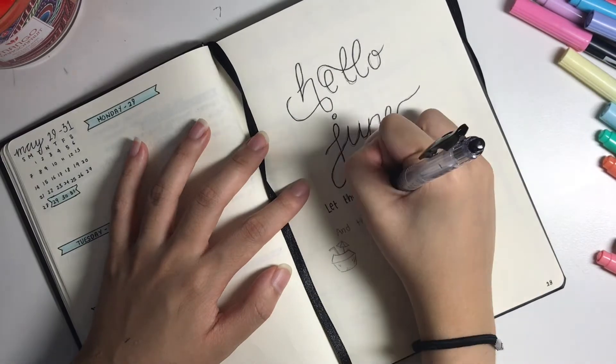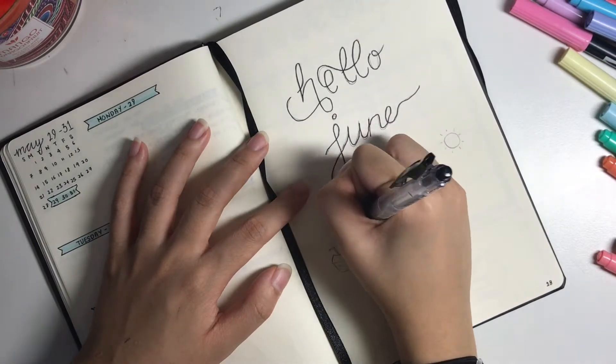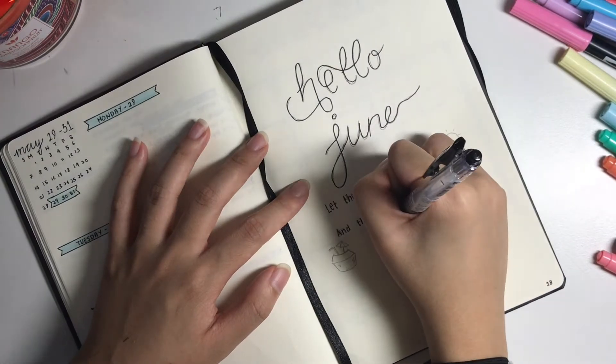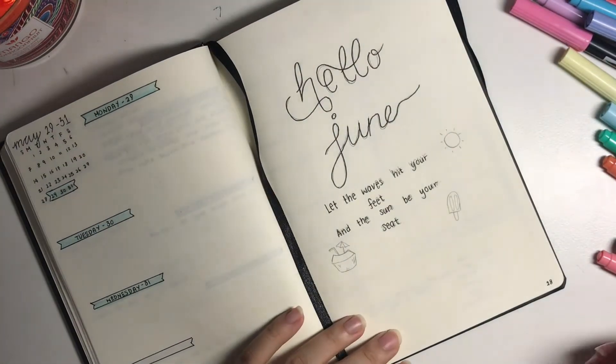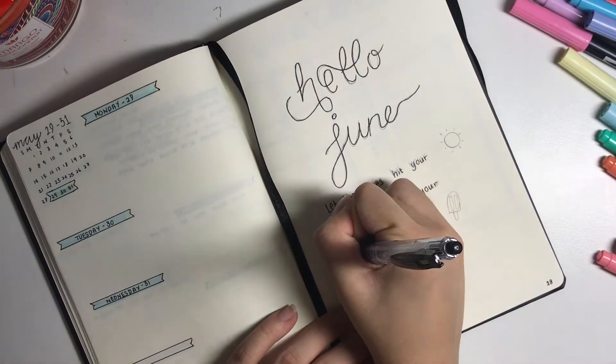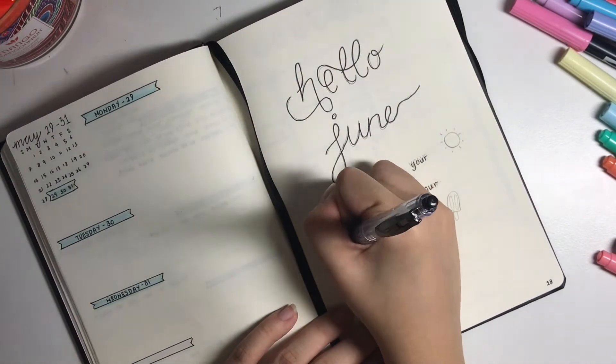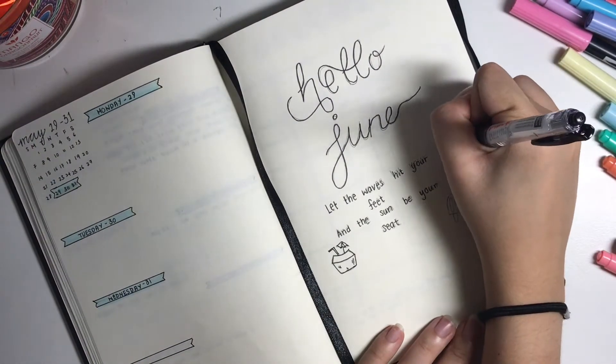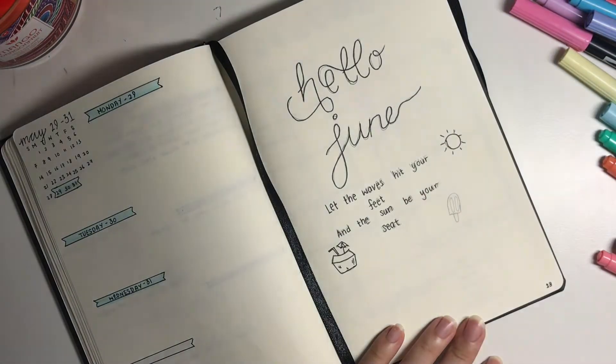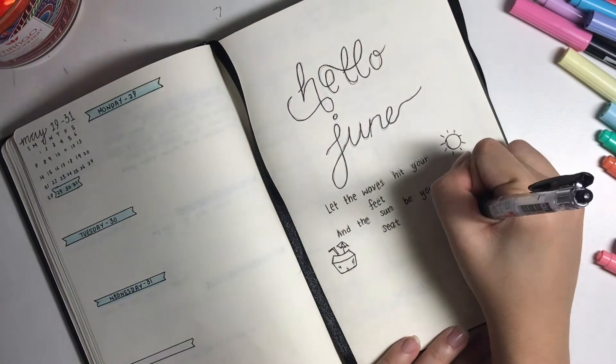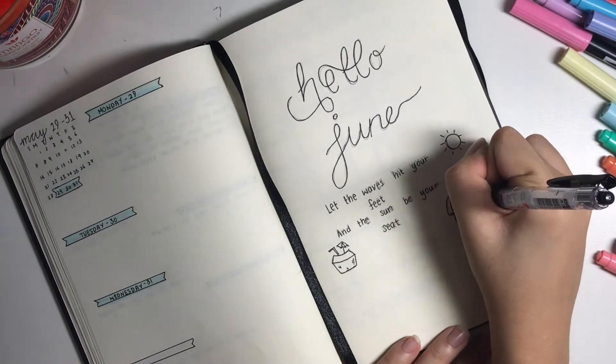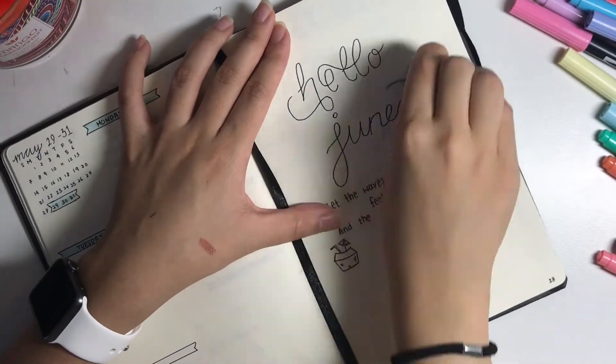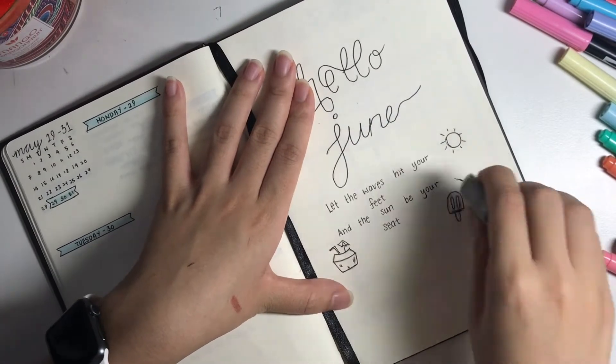And I've just now realized I wrote 'sun' instead of 'sand' - girl, you do not want to sit in the sun. So yeah, just ignore that little typo. I fixed it already. After I was done I went ahead and erased any other pencil marks. I did it in pencil at first just to save time.